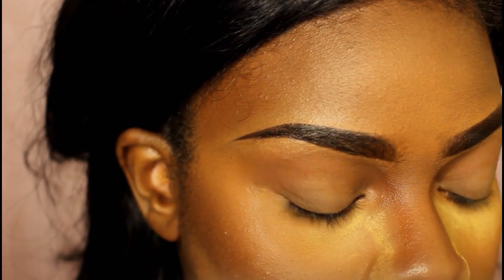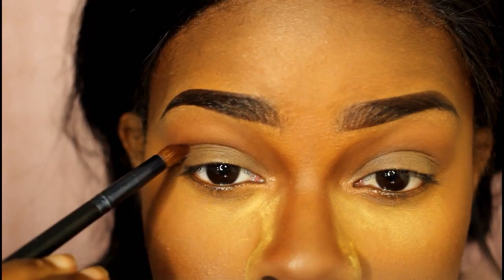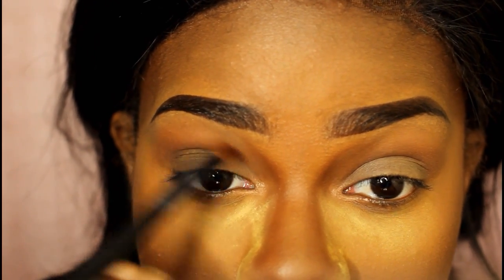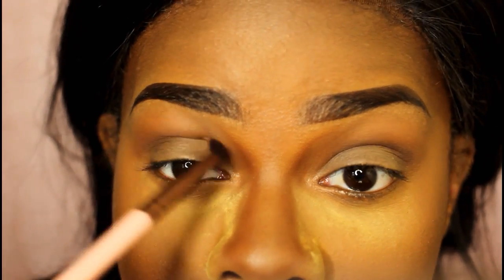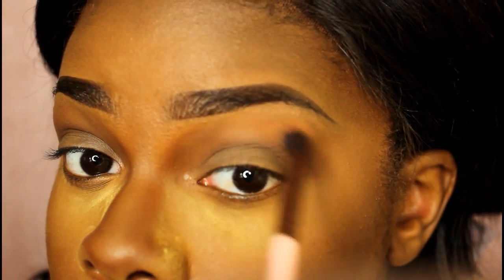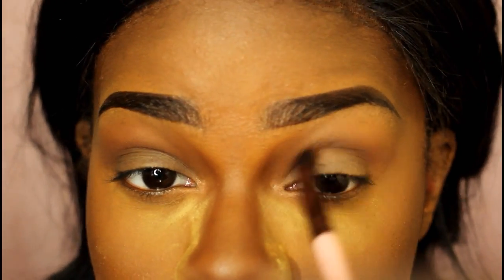And that looks all cute. And the next color I'm going to be using is Delete from the same palette. I'm going to try to concentrate this only in the crease as much as I can. Sometimes it gets out of hand. Then you just kind of go with the flow, whatever makeup you're doing. I feel like a lot of makeup gurus don't tell you that they kind of go back and forth between the brushes that they're using. So I'm gonna go back with the brush I use with Bitter and blend this out a little bit more. Perfect. And then go back in with some Bitter and then go on the crease again because I feel like it's a little bit too dark.